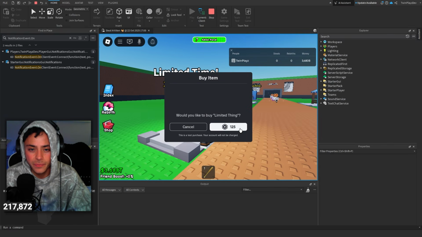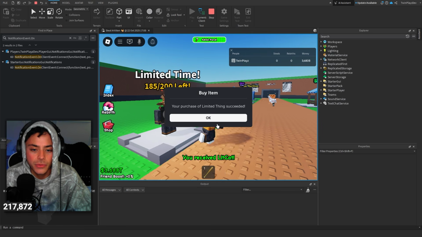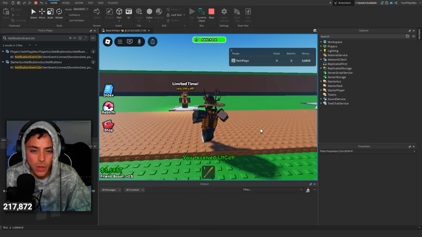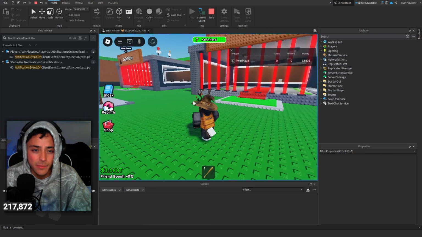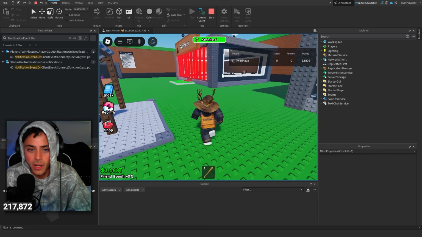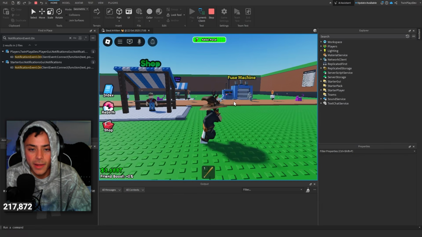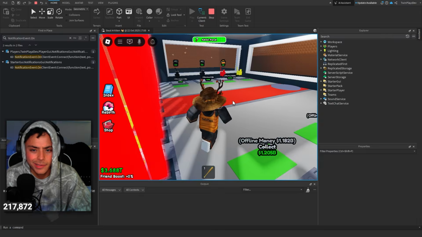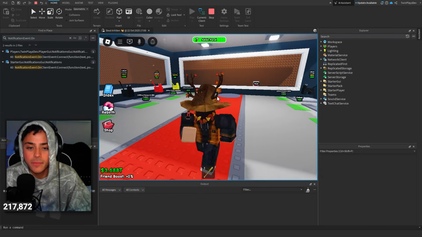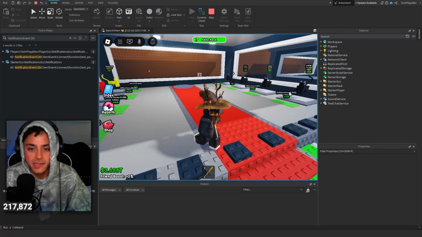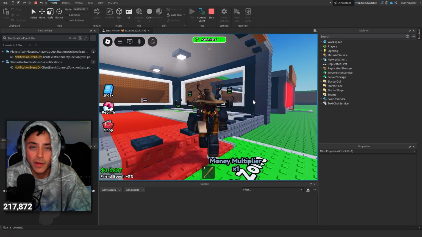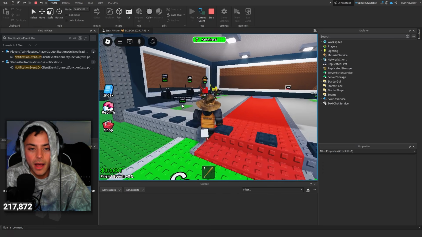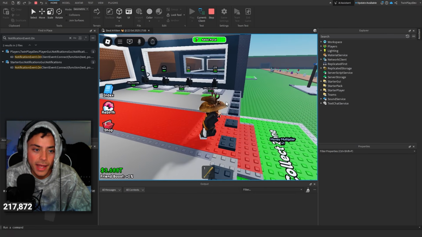You buy it and click buy, and then it will say you received your item. I received my lit cat, which is what I bought, and then it spawns into your base. I need to work on some sounds because I forgot about that, but it's okay. There are also protection calls: if your base is full, it's going to refund you and not process the purchase. That's something I added into this.